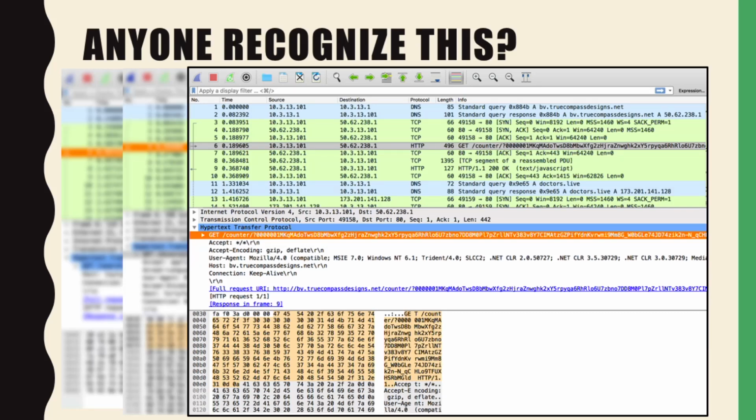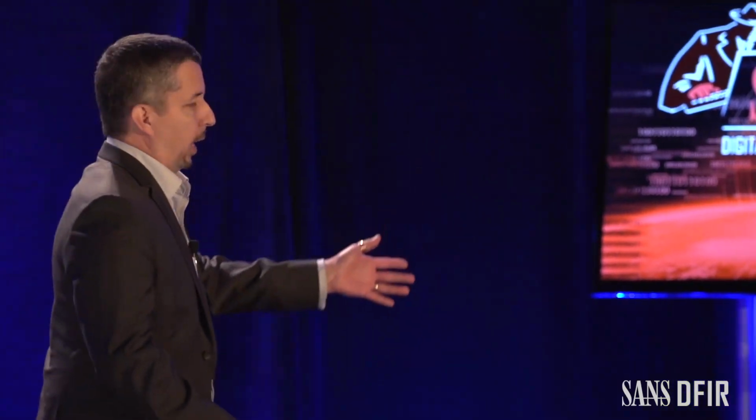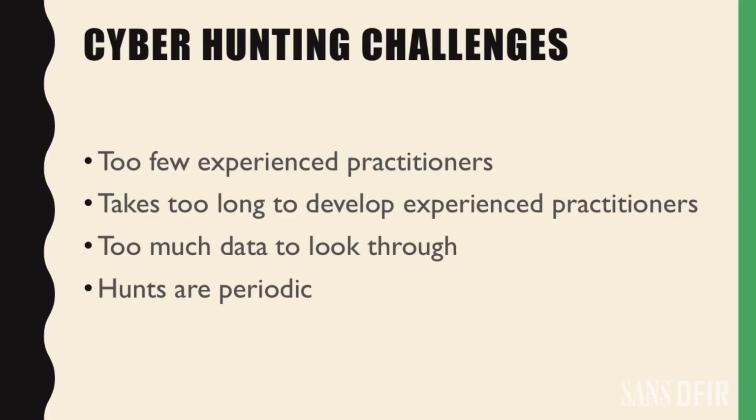So the reason I brought these up is because in this room, we probably have a cross-section of some of the top talent in the world at incident response. And even us looking at these Wiresharks are hard-pressed to say, what is this? How do we use this, right? That's what I think the root challenge is, if you're at most organizations and you want to get rolling in cyber hunting, right? You've got some challenges. You've got to find experienced practitioners, because I can tell you that an experienced threat hunter versus a non-experienced threat hunter, your results are going to be night and day, right?